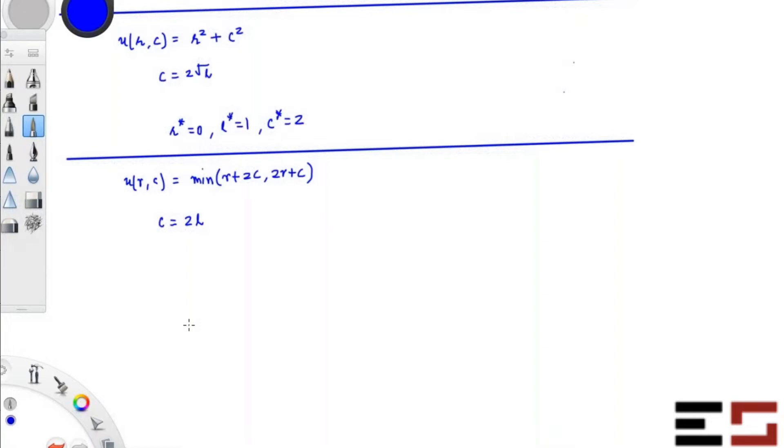You can use the graphical method if you are facing difficulty using any other method. Graphs will be very straightforward. So you will see that R greater than 2/3 will also be efficient. I think you are right. Just let me think - is it R greater than 2/3 or L greater than 2/3?